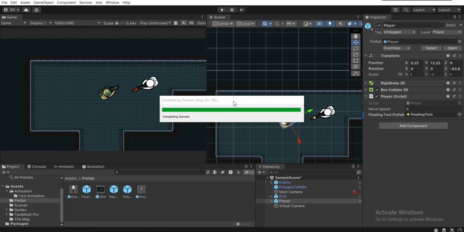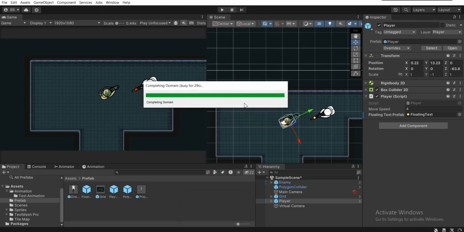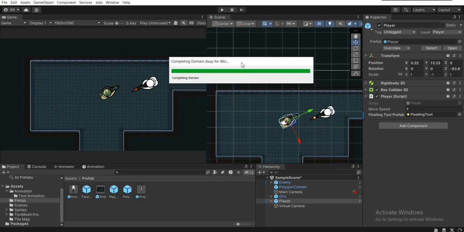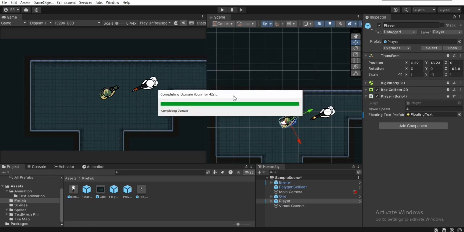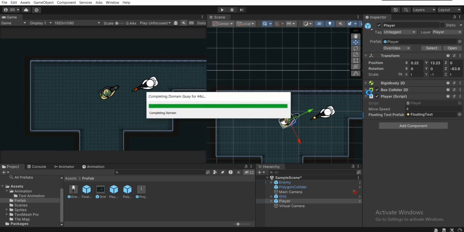So just wait for it to compile, and once it's done, click on this play button at the top and have a look. It's taking a little bit longer than it should, because I don't have a fast system.